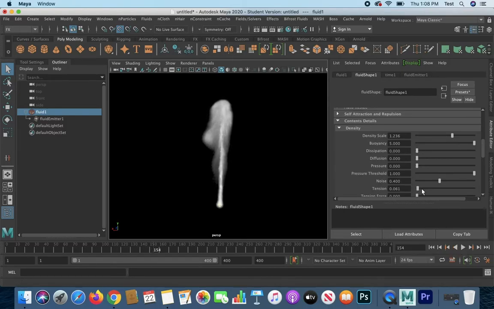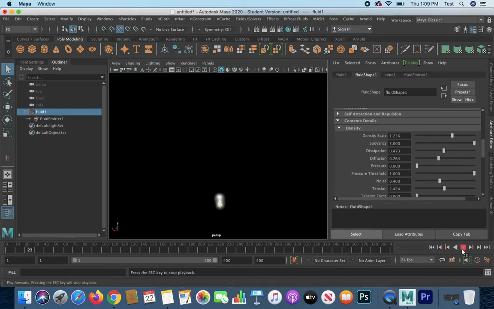Things like tension: how much it wants to stay together, and then pull apart, so it collects in pockets when you increase the tension. You can see how that's a totally different type of simulation now. Dissipation and diffusion are how quickly it will expand and disappear in the space.